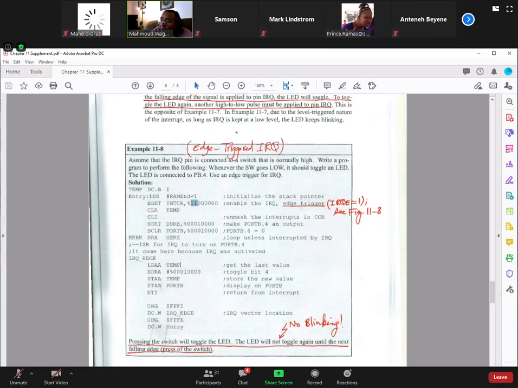In this very first example where we had level triggering, the interrupt service routine was being requested 1,000,000 times in 1 second, because with level triggering, the interrupt request was requesting interrupt continuously. When you make it edge triggering, you are only restricting the request of interrupt to the moment when there is an edge.